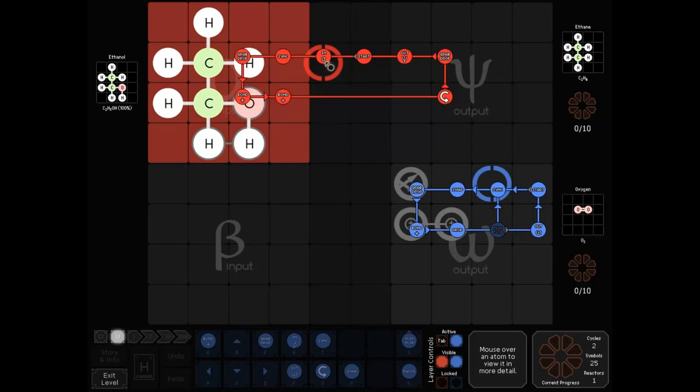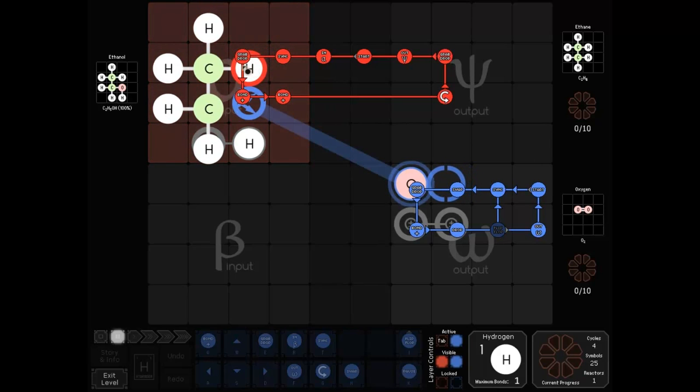So red hit input alpha. That means that it inputs the molecule in this grid here, exactly as you see it in the side here. Blue hit a sink. That means it's going to sit there until red hits a sink. So once they're both synced up, molecules start moving. Next thing that happens is red grabs the molecule. It's just going to sit there until the Waldos actually grab the molecule.